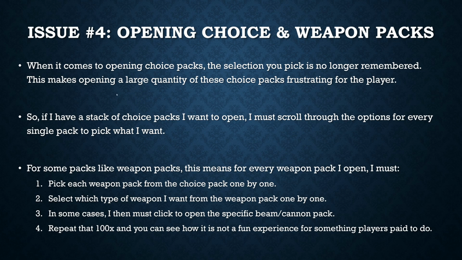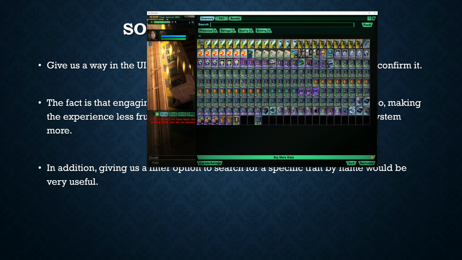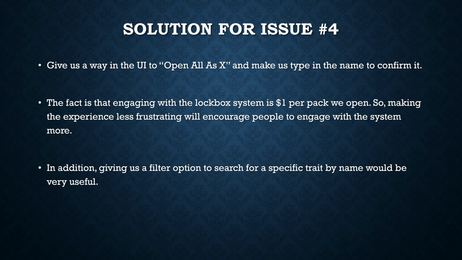So it is quite tedious, and a solution for that is to let us have some way in the UI to select an "open all as X" option, and then make us type in the name of that selection to confirm it. That way, if I have a stack of 20 bridge officer training manuals here, I could just right click and say open all as, and then type in the name of the selection to confirm it. That would be a much easier process and would make it much less frustrating for me to open these boxes compared to how it currently is.